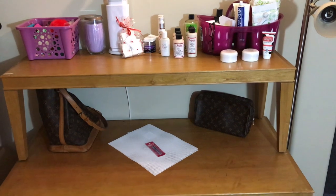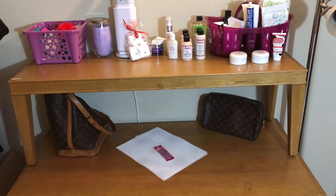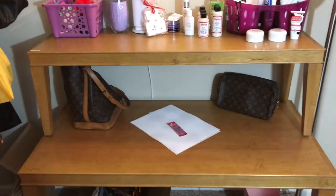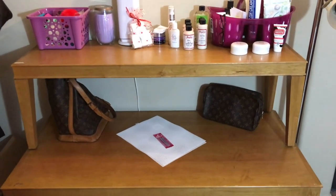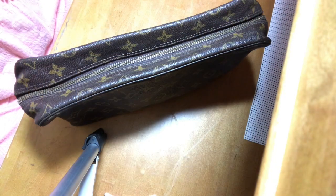I took two of them and I created a workbench. You'll notice that there's some Loving My Bag, some Angelus paint stuff, wipes and cleaning things. I'm going to begin a series on bag restoration, and we're going to start that tonight, and we're going to work on that Trousse you see in the right-hand corner. Okay, so let's get going.